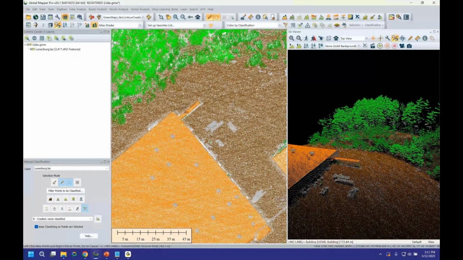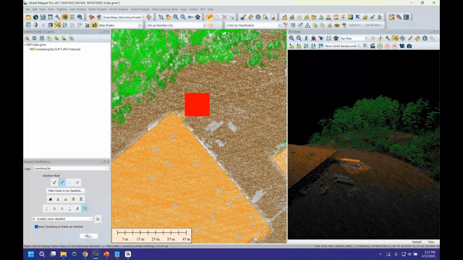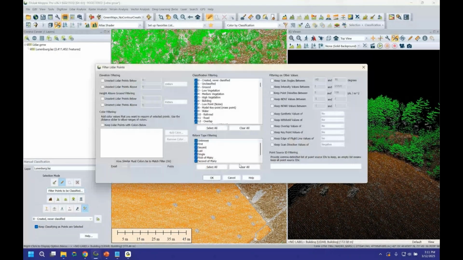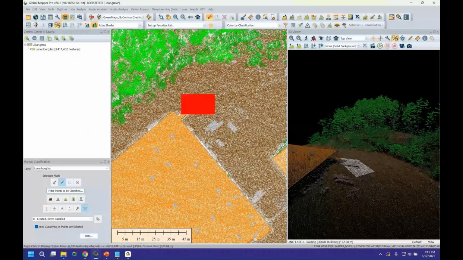So, I can go through and select an area, and that should unclassify some points for me. If it didn't, that's because I didn't confirm my reselection of my filter. So if I select now, after removing all the filters and confirming that selection, I've just unclassified an area of points. I believe this is a truck sticking off the side of a building. Now I've unclassified ground because I had no filters applied there.